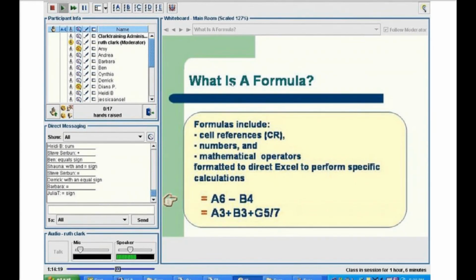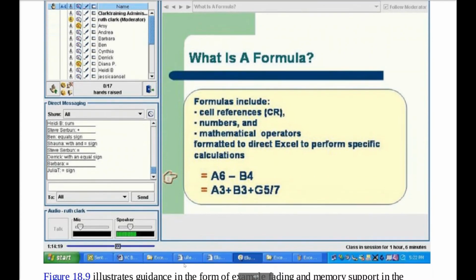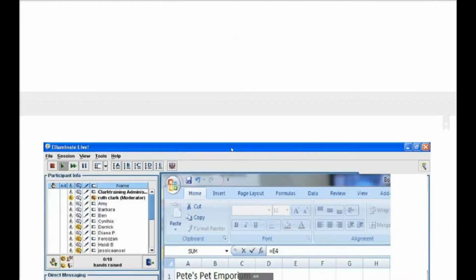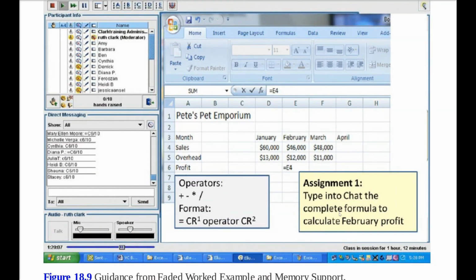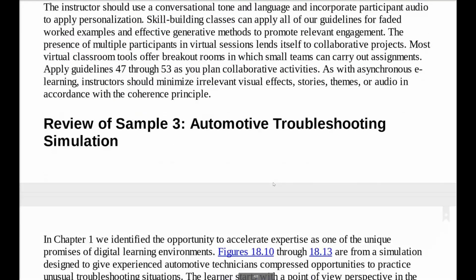This is much better to say what is a formula, and it will say formulas include cell references, numbers, and then it'll give you a little example right here. So that's nice. Still, again, showing the tabs down here in the window and all this side stuff, very distracting. All right, it does give an assignment here. Type into the chat the complete formula to calculate February profit. So it does check for your understanding here.